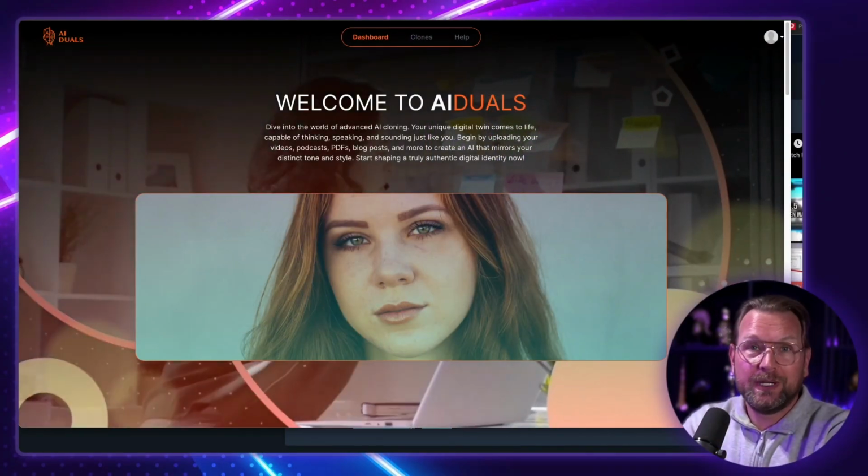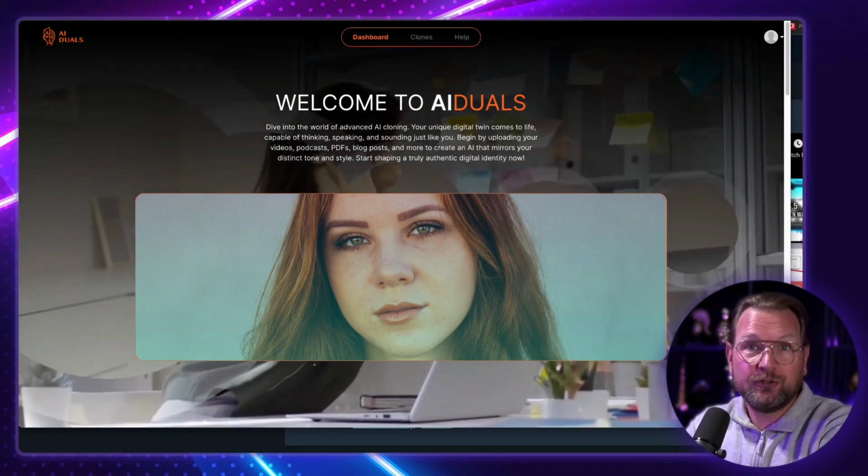How would you like it if you could clone yourself into someone else, in this case, a bot that will do the work for you, that's going to answer your customers, that's going to answer your WhatsApp, that's going to answer your Telegram, that's going to answer lots of things, your website visitors. And it's also going to do that with your voice. So literally the voice that I'm using right now can be used to answer people's questions inside a chatbot, for example. Well, today I'll be reviewing AIDuals, which allows you to do so.